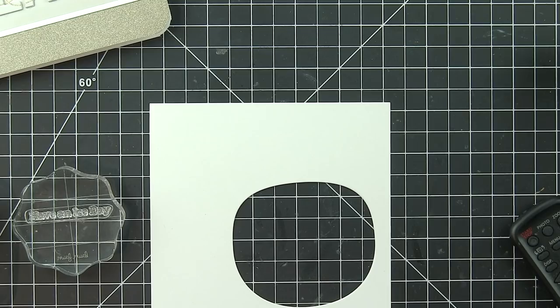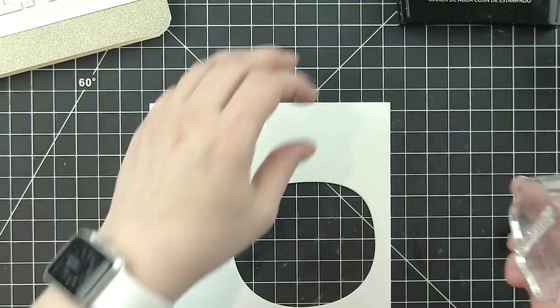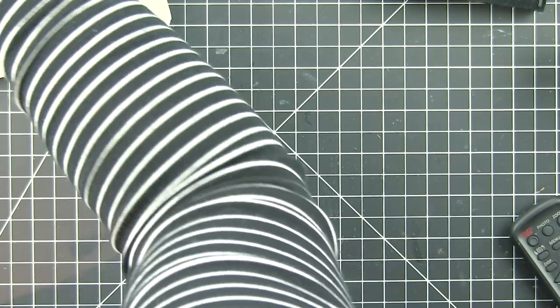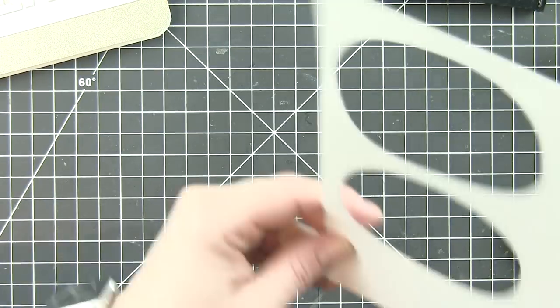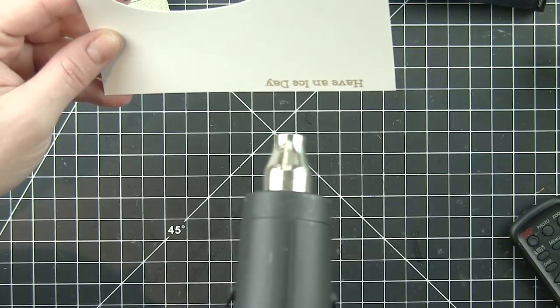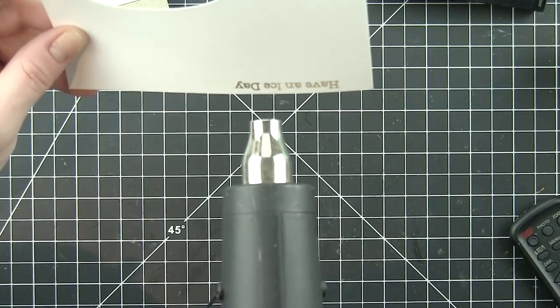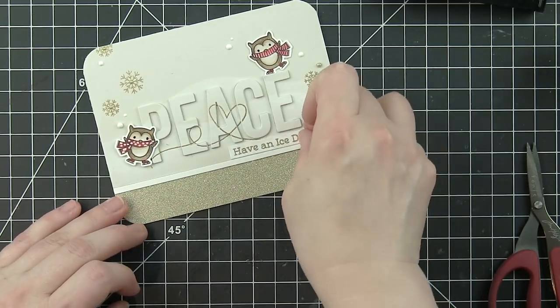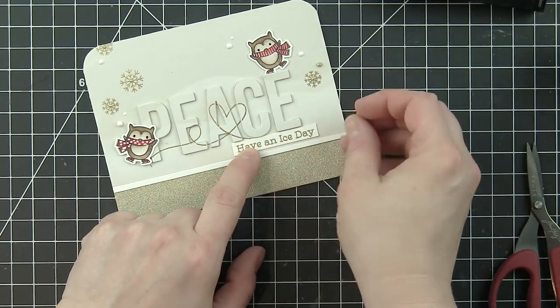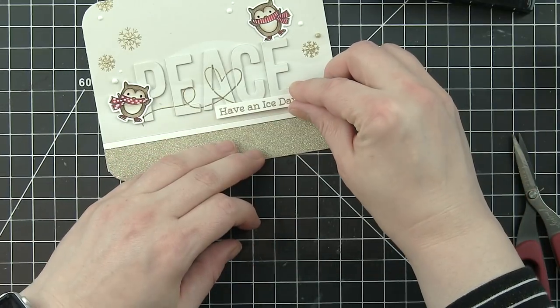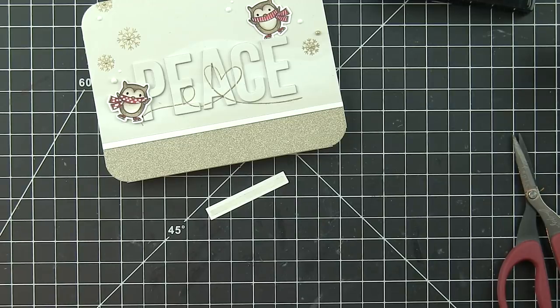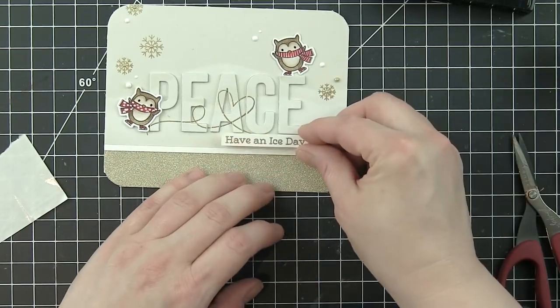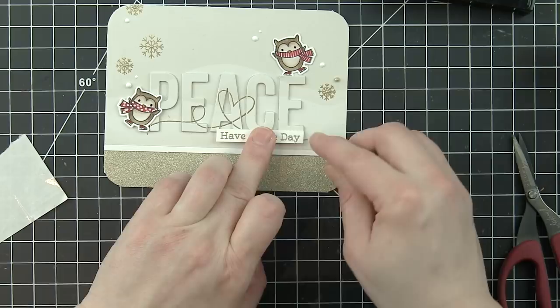Finally, I'm going to stamp a sentiment from the You Make My Heart Melt stamp set. I'm going to stamp it on some smooth white cardstock using VersaMark ink and heat emboss with gold embossing powder and trim this into a thin strip that I can adhere underneath the die cut spotlight greeting. At first I thought I'd lay it flat on the card, but I decided to just put a little foam adhesive under the bottom half of this greeting and have it slightly overlap the greeting and the rest of it is popped up with that foam adhesive.